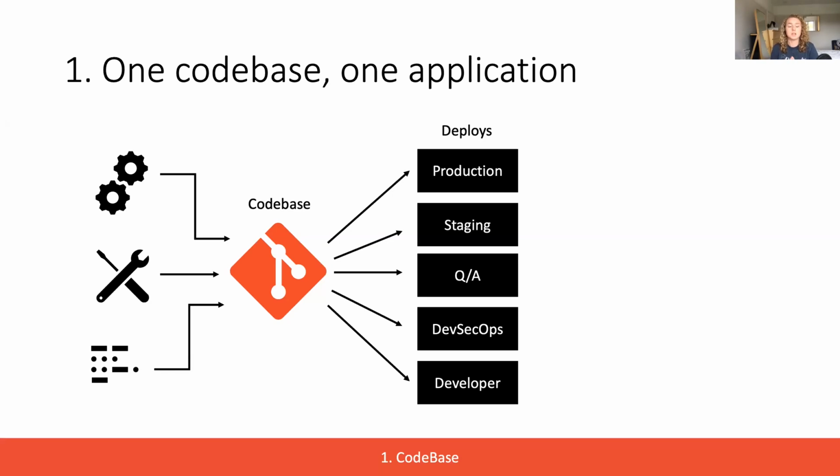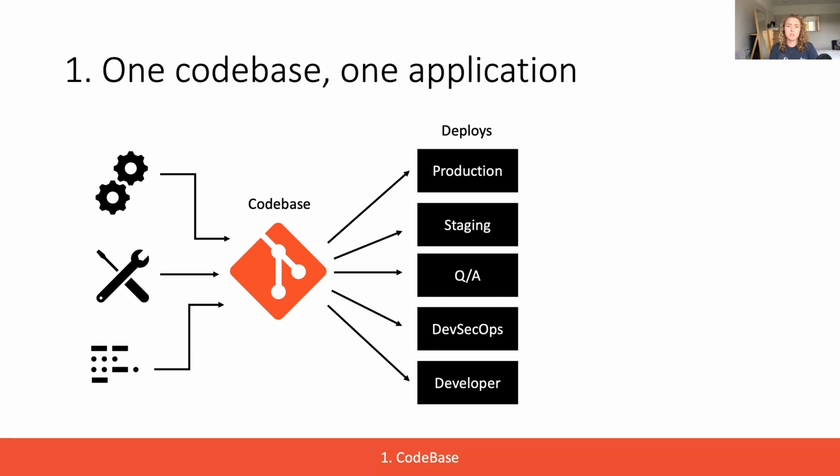So the first factor. Now, I've tried to make this easy to see which factors are new and which factors are just revised versions by having this bar at the bottom of my slides. So if you see an orangey reddy color, this means that it relates to an original factor. If you see a dark blue color, it means it's a new factor that's been added. It also gives you the name at the bottom, if it was an original factor, of which factor it relates to.